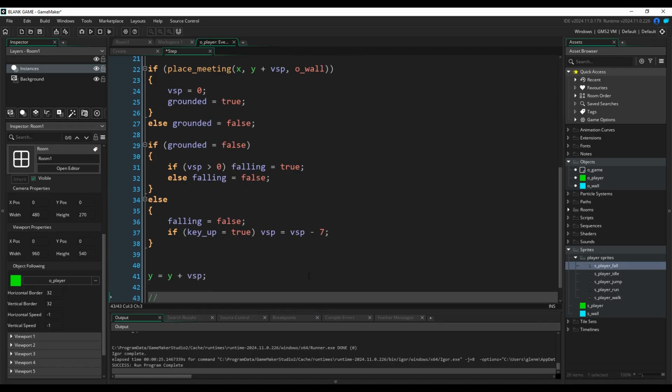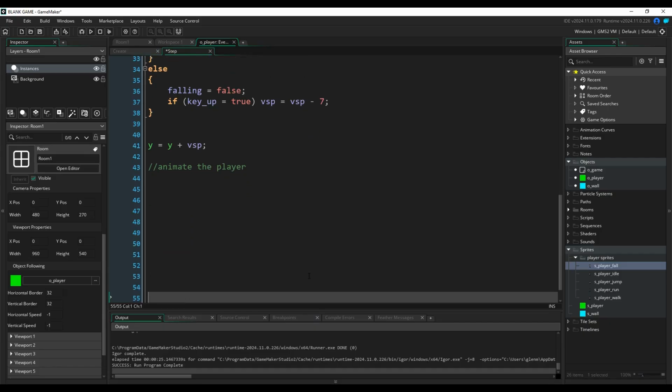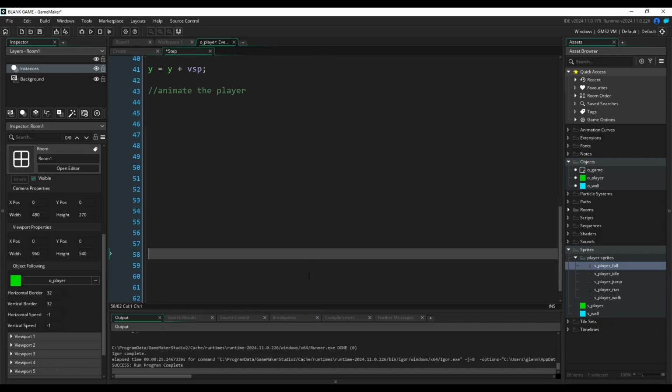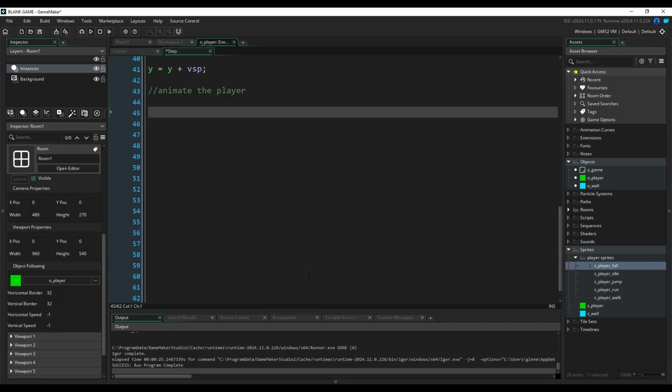So I'll put a comment here: animate the player. When I'm talking about if this condition is true, use this sprite instead, we've got to figure out what those conditions are going to be. So the first thing I'm going to do is the walking sprite.